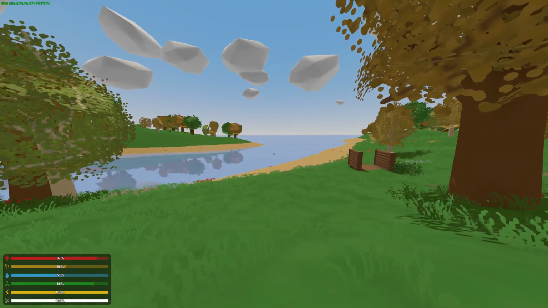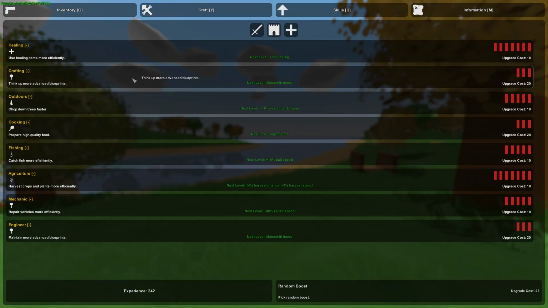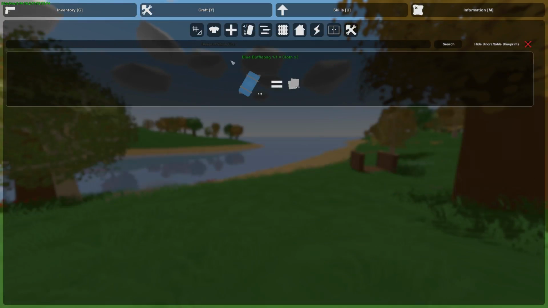So I'm just going to tell you this. You want to open up your skills menu again by hitting U, and make sure you have around 200 extra XP sitting in your inventory. Go to the support tab, and look for the little icon that says crafting. What you want to do is upgrade that to the maximum, and now basically every single crafting item in the game is on here.